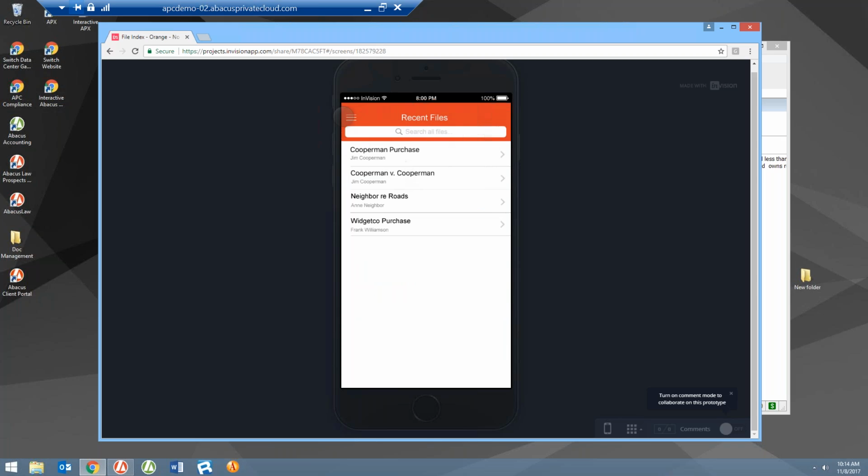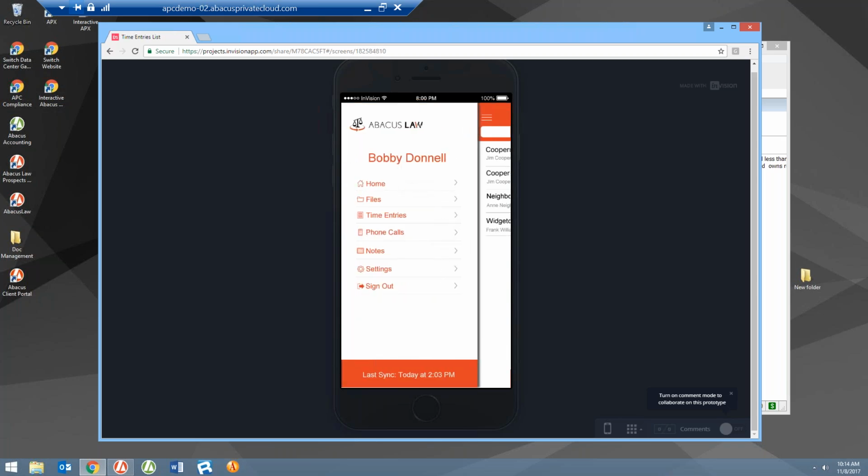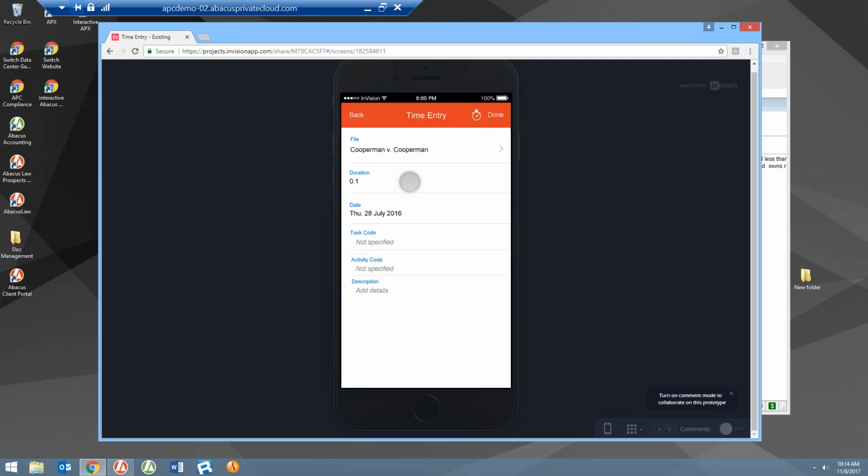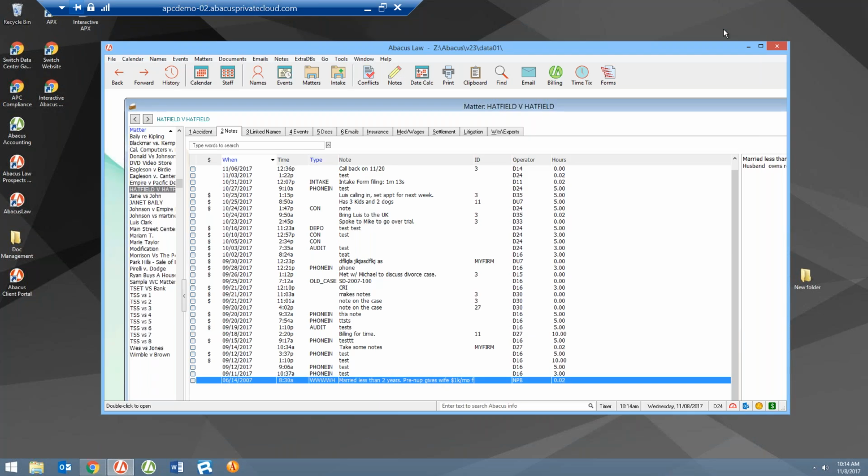If we go back, you'll see here that we also have the ability to track time once again. And this time, any information you add into Abacus Mobile will be updated into Abacus in real time. So if you have a receptionist or secretary in the office, they'll certainly be able to see this information as well. And they'll be able to prompt you to save call details into a client file. And this is designed for those who are on the go without internet access, but automatically saves changes when you're offline and synchronizes as soon as you find a Wi-Fi spot. So this can certainly be very beneficial to you for the clients and individuals on the go.